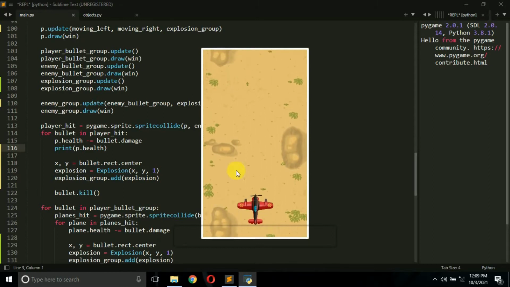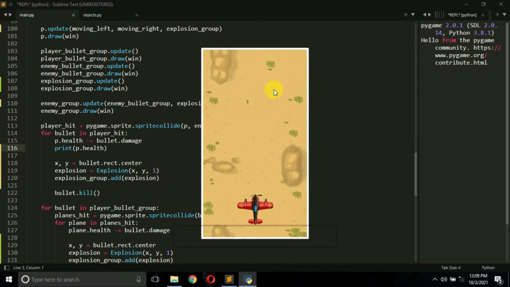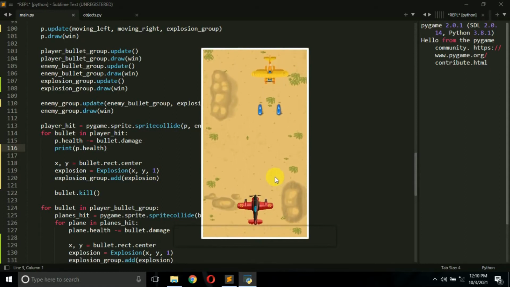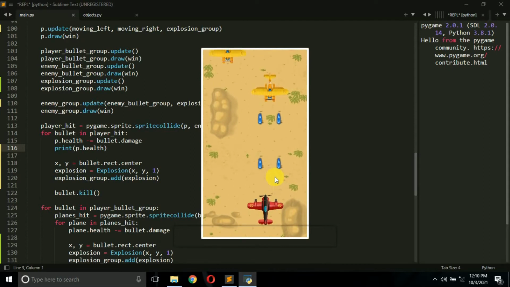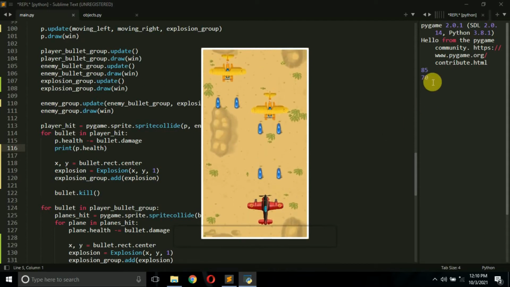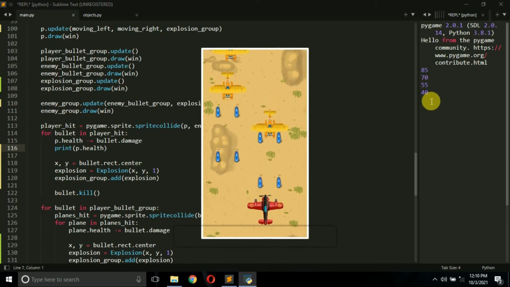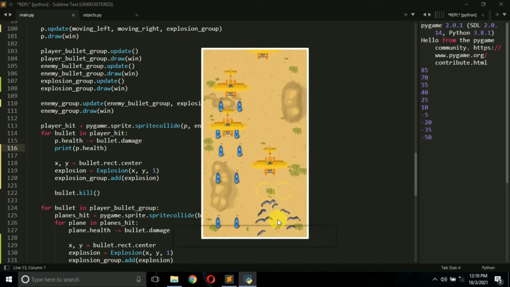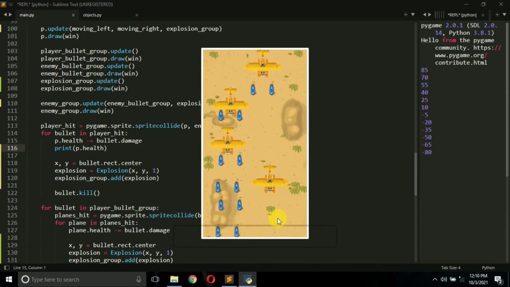Let's see. Let the enemy come and shoot us. So here the enemy has come. So 70, then 40, then 10, and yes, now our player plane got destroyed permanently.